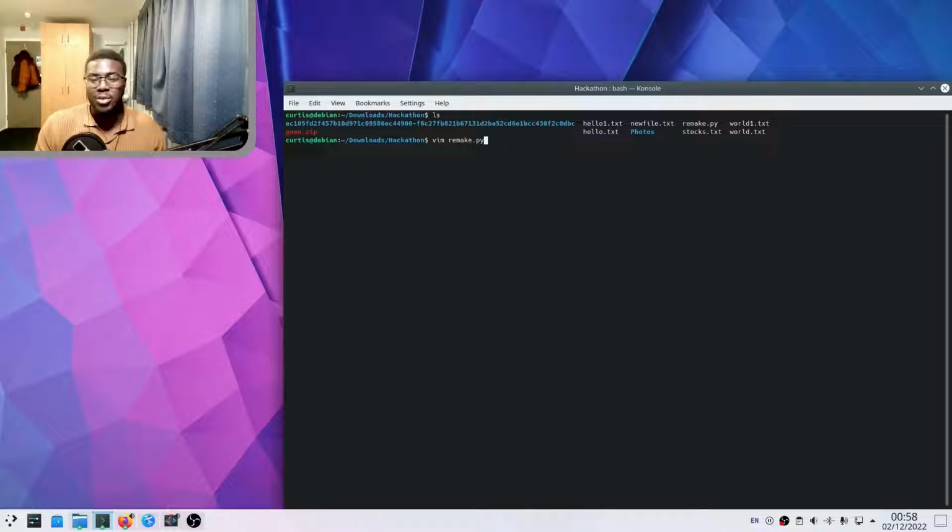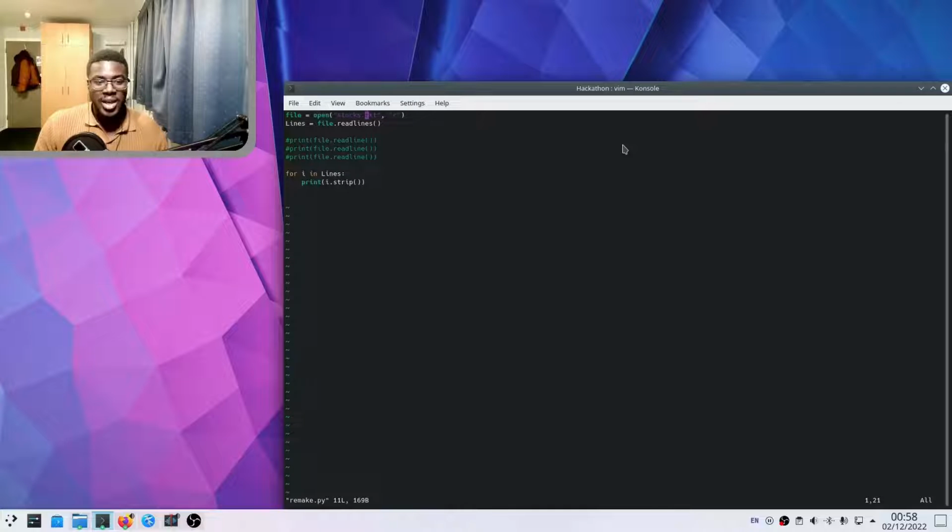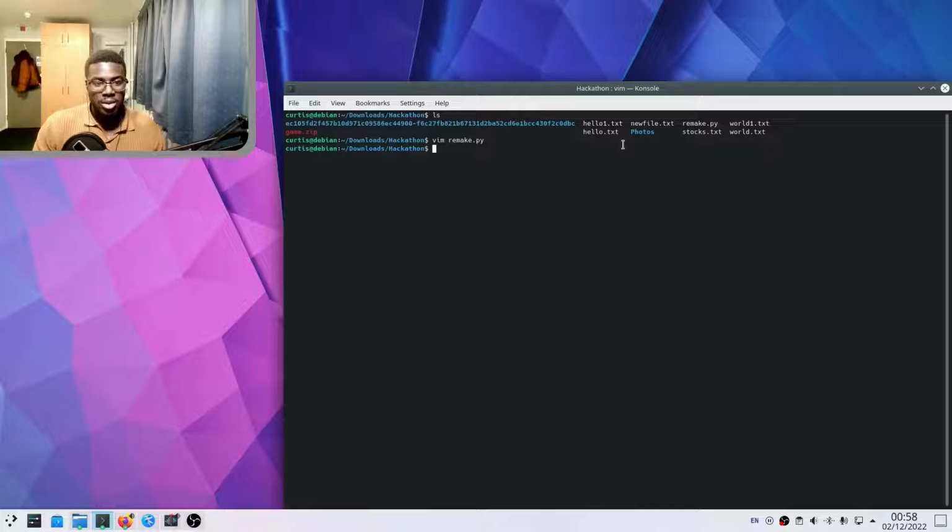So if I, for example, run this Python program that I have, again, remake.py, and let's say I decide I'm going to add in an extra bracket here. Let's say I'm just going to add in something that I don't need, just to mess this up, and here you see I've got an extra bracket. So if I then decide to quit this, and let's say I decide I'm going to run it with Python 3, and it tells me here's an error. Now, the interesting thing is Vim didn't tell me that I had an error. I would need to run the file first to find out.